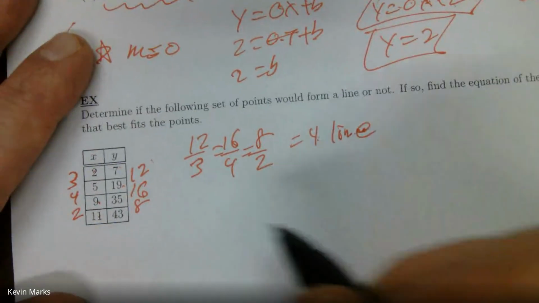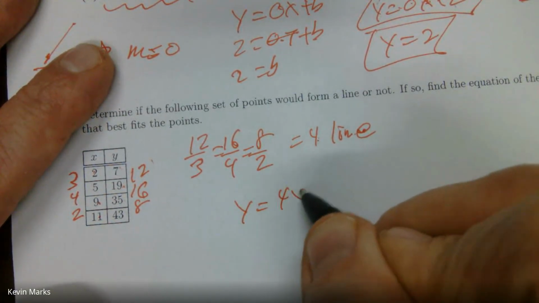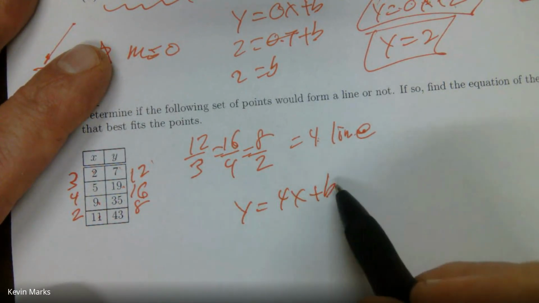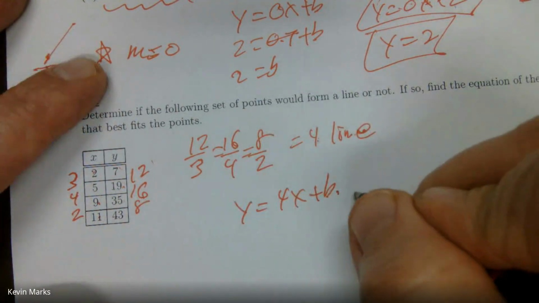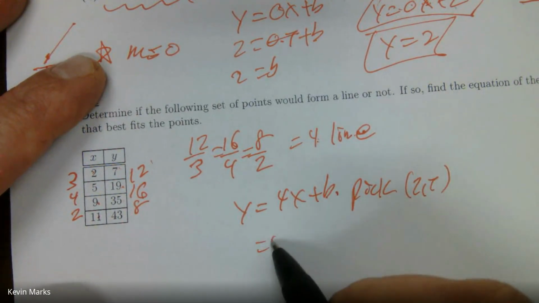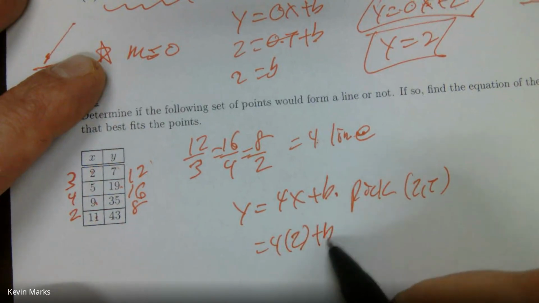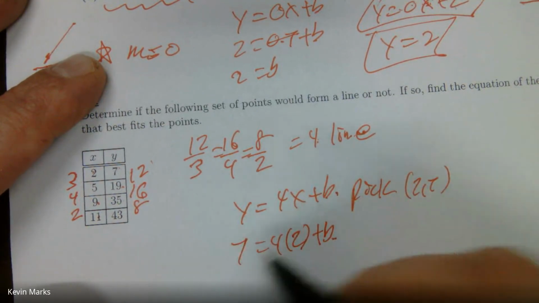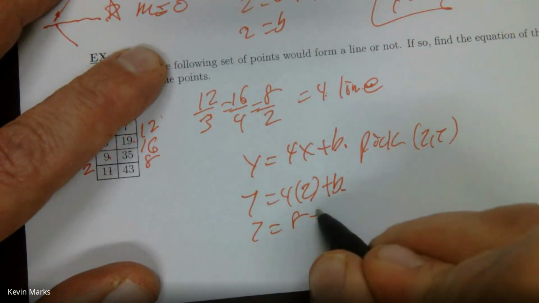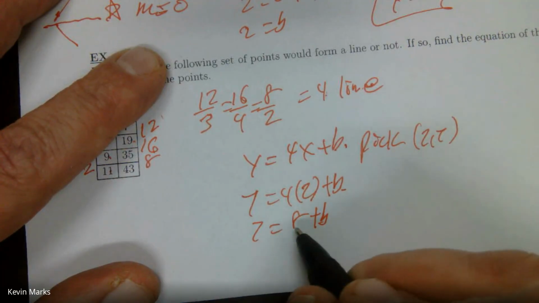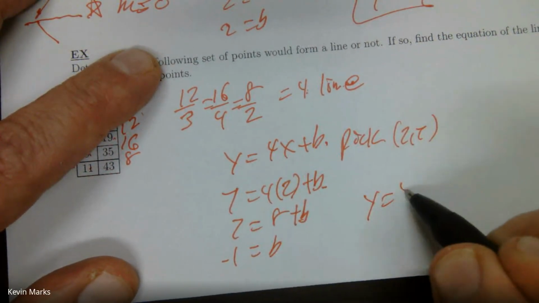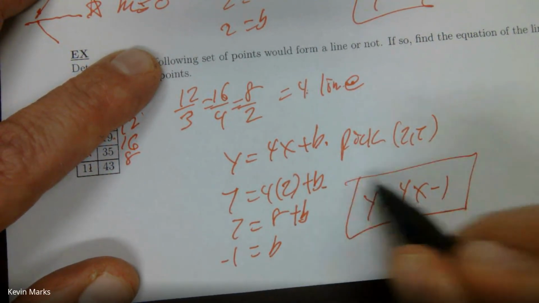So if I'm looking for the equation, again, it's going to be y equals 4x plus blah. Okay. And now we just have to figure out what the b is. Pick any point you want. Let's just pick the first one, 2, 7. If you plug 2 in for x, you're trying to figure out what b would have to be to get 7 out for y, right? So 7 would have to equal 8 plus b. Subtract off the 8, or just think 8 minus 1 will give me 7. So b's got to be negative 1. So we're looking at y equals 4x minus 1.